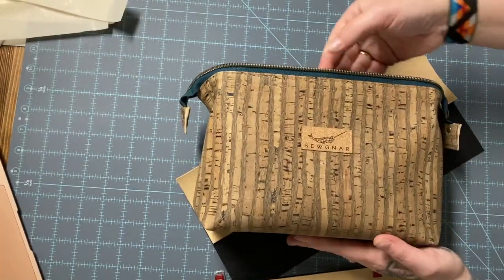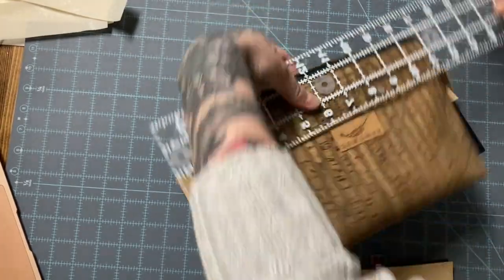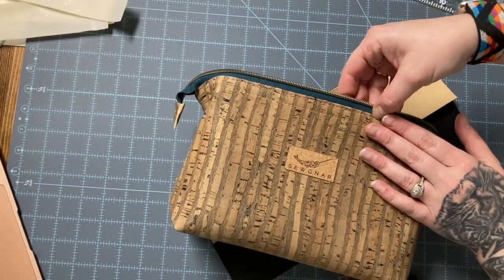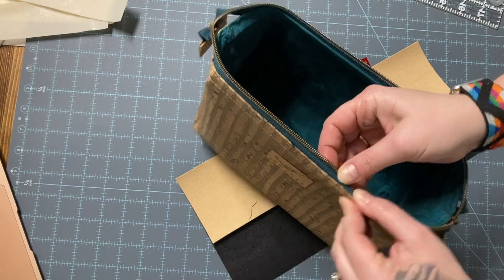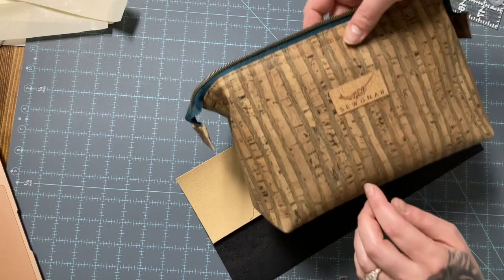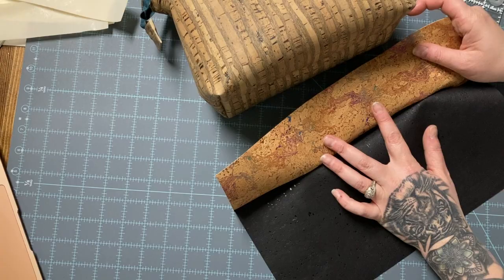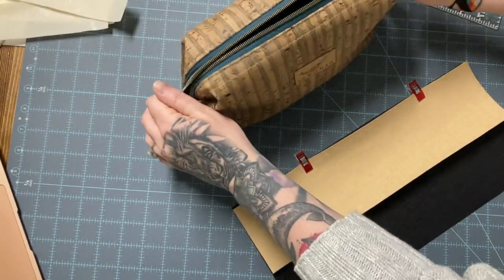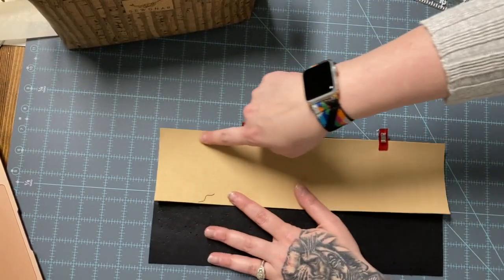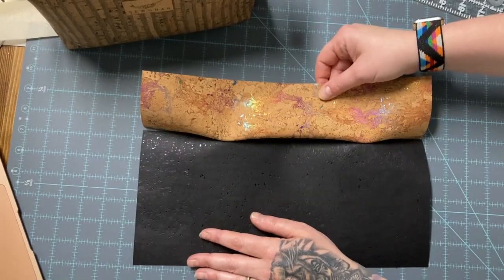On this one, it is roughly two and 3/8 from the top. This is a flipped edge, so I'm adding that seam allowance, but I think on this one, it will end up being a little bit higher, and I think that is okay. Oh, let's see, it might impede with this fold, so I don't know, we'll see. I'm going to go to the machine now. I'm just going to stitch here using a 1/4 inch seam allowance, flip it, top stitch it.